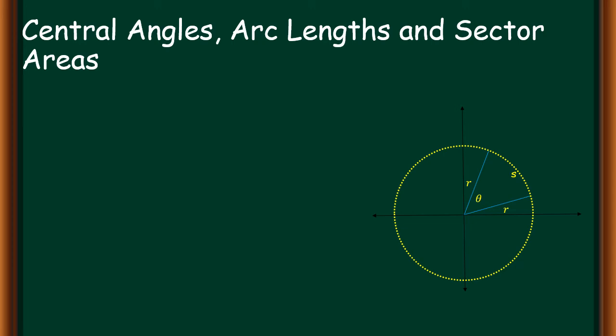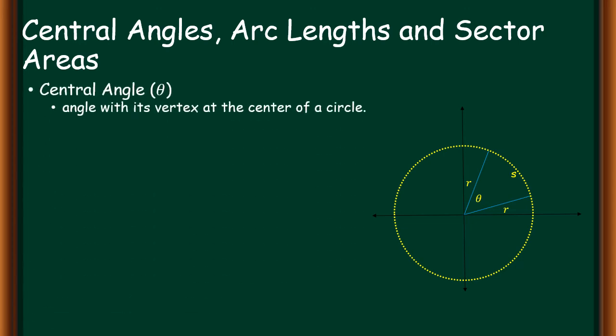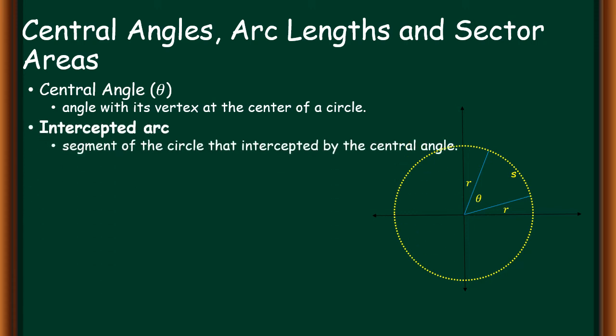So for the central angle, you have the arc length and the sector area. So I know you have encountered this one in your high school. This is just a review. So pag sinabing central angle, pag nakasubtend yung ating circle at may dalawang radius, it is an angle with its vertex at the center of the circle. So yung theta in the illustration is a central angle. So intercepted arc, this is a segment of the circle that is intercepted by the angle. So in the illustration, ano ba yung arc na na-intercept ni theta?